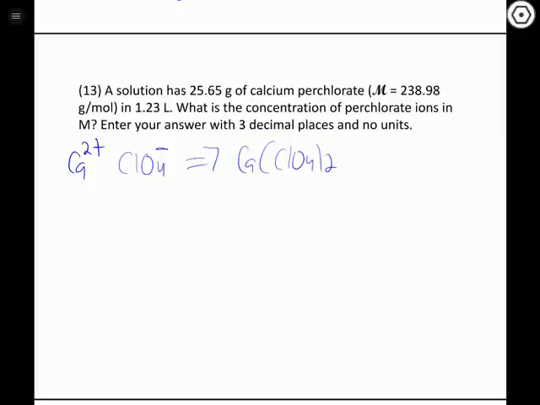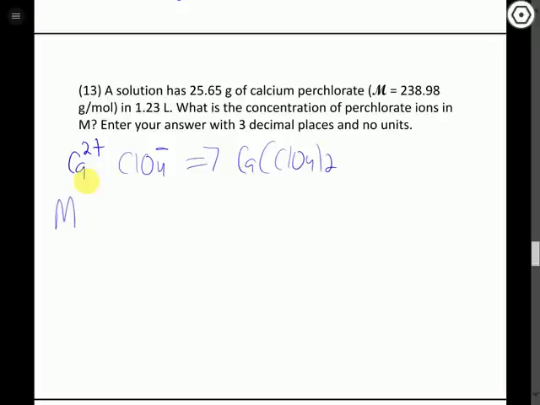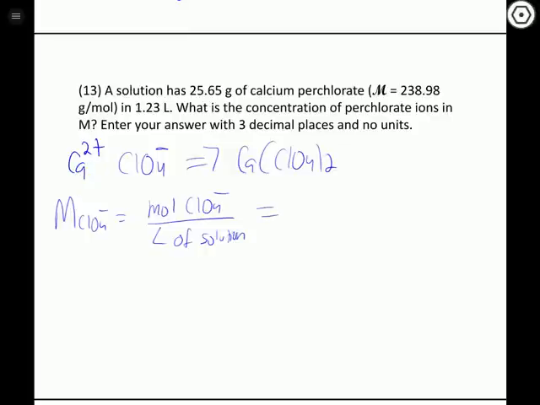So this is similar to one of the problems we did earlier, but this time we're using molarity and volume, and we're solving for molarity instead of for just number of moles. Okay, so if we want the molarity of perchlorate ions, we need the moles of perchlorate, ClO4 minus, divided by the volume of our solution in liters. We're told that our solution has 1.23 liters, so we already have the volume, but we need to find the moles of perchlorate from the other information in the problem.